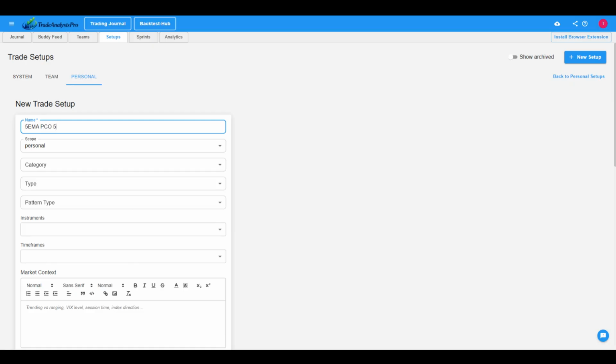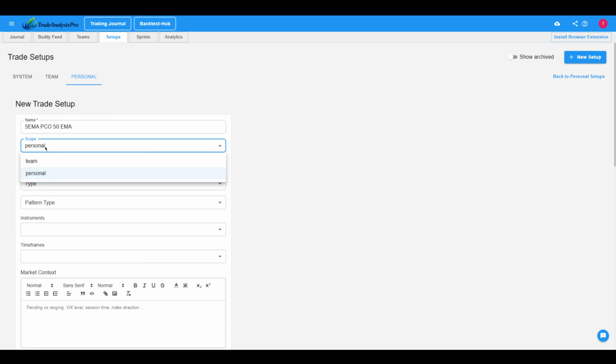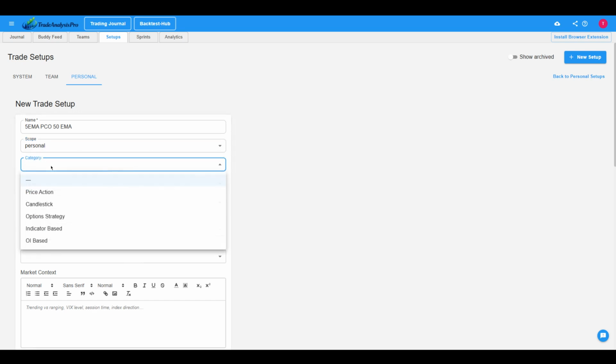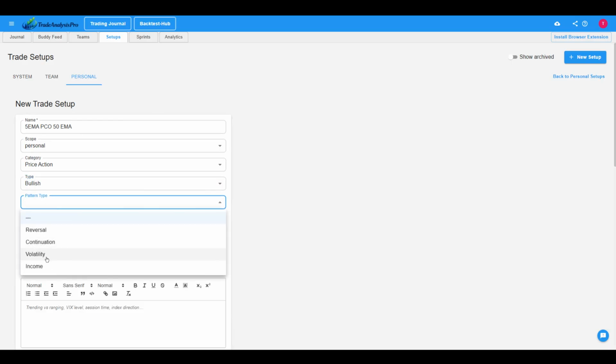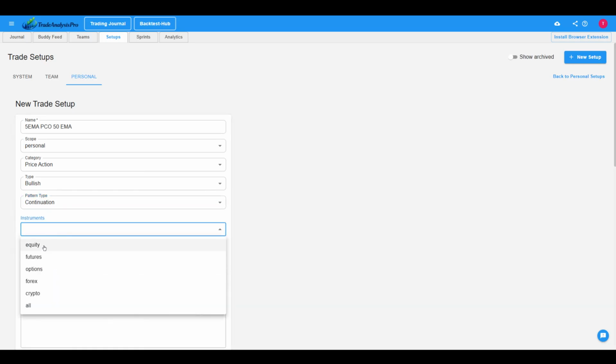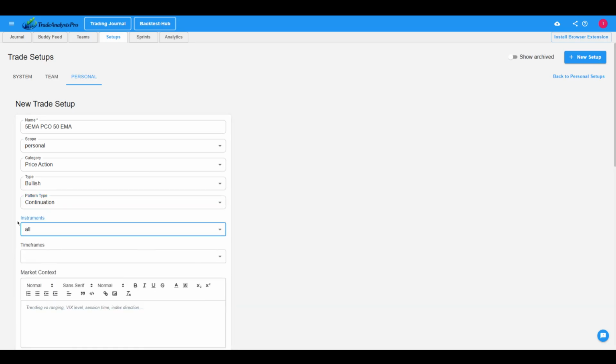The scope can be defined as personal or team. Categorize it as price action. Type is bullish. Pattern type is continuation. It's applicable for all types of instruments. And for timeframes, say I'm going to do this testing in 1 hour timeframe.